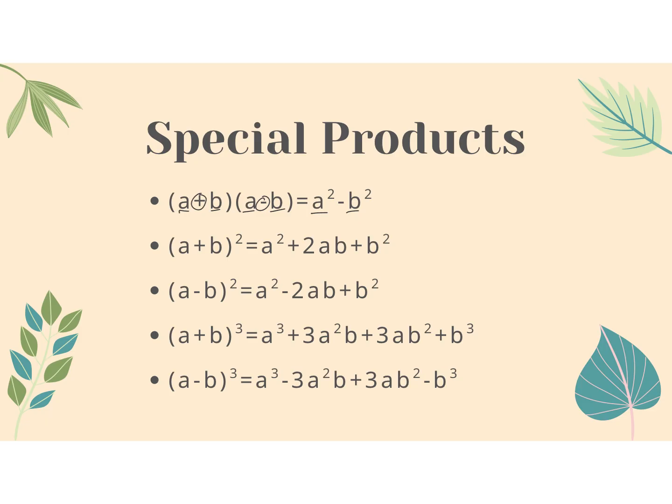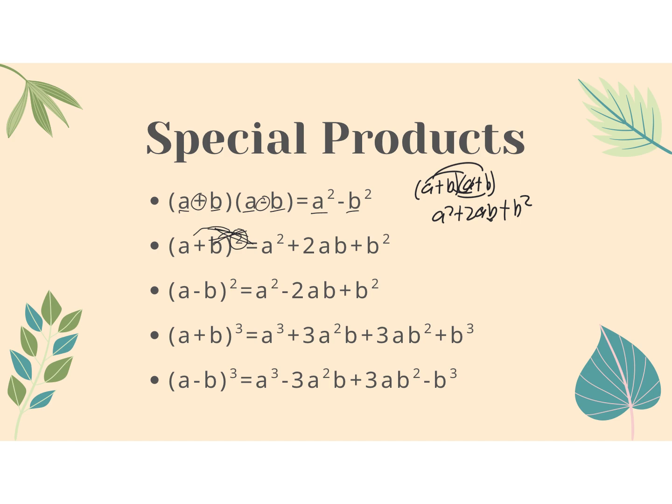Something like the next one, a plus b squared, is going to be a squared plus 2ab plus b squared. One big mistake that I see is people take that square and distribute it to each term. You cannot distribute an exponent to terms, but what you can do instead is write it twice and FOIL it. So if I have a plus b times a plus b, and you FOIL it, you will get a squared plus 2ab plus b squared. That's a pattern that works every single time.